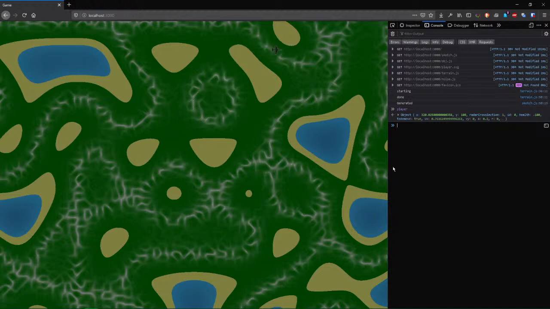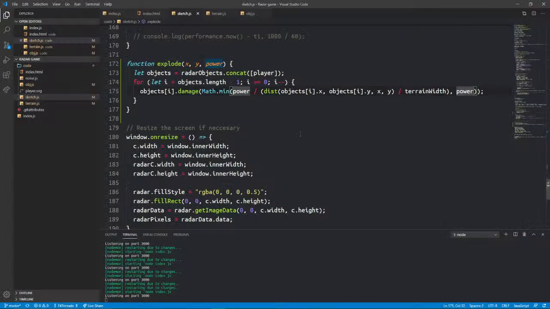So we can say what was the damage taken by the radar objects. They're all gone, so probably a bit too much damage. Okay, what can I do about that?